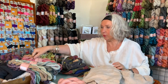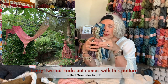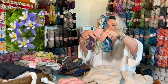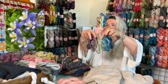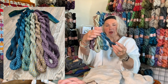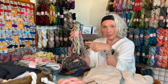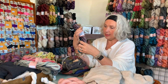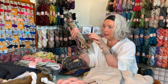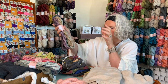This was the one that you've seen before, and there are two new colors. The first one is Columbine, which I chose as a name because it reminded me of the flower Columbine. And you can see that it's a fade that goes from the purple, the mauve color that is in Moth, gradually via ochre to the dark teal on the other side. So that's the second one, Columbine. There are no less than 4 different Layercake fabric colors in here. There is the purple from Moth, there's the pink from the blush, then there's ochre, and there is teal. So this set will go with a lot of different Layercake fabrics.